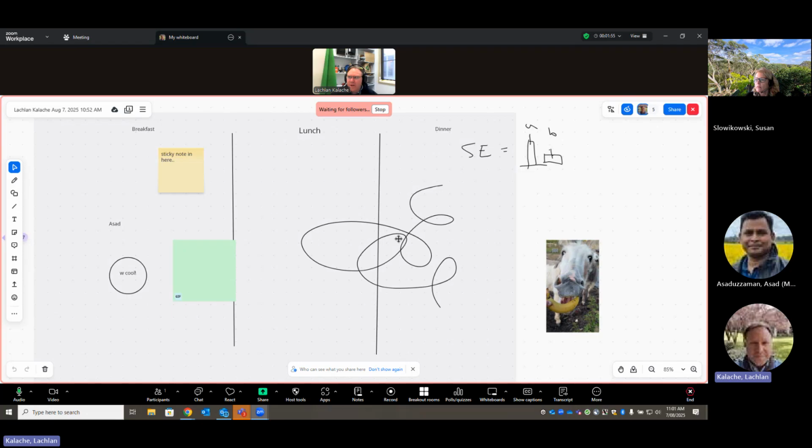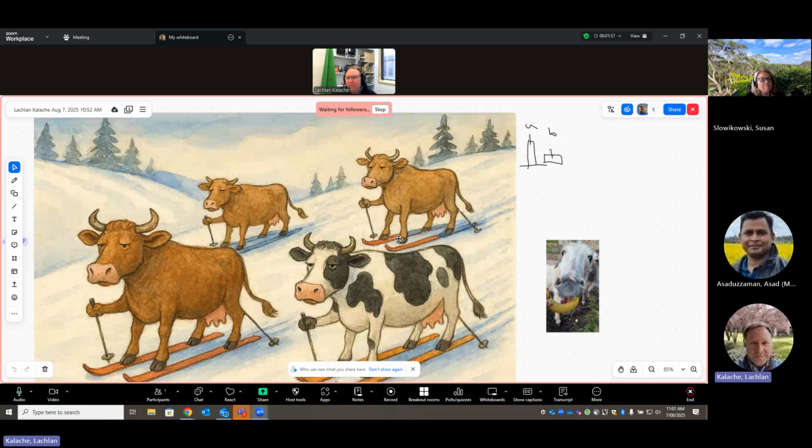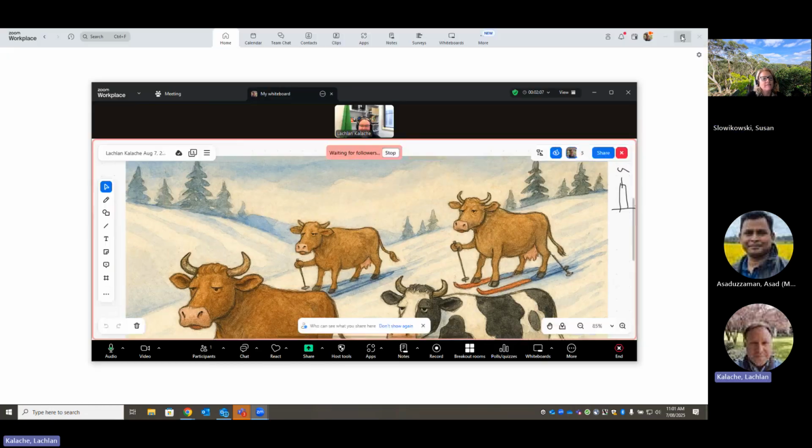All right, look, I'm going to wrap things up. Thank you for the cows on skis, whoever did that. I love it. I will stop sharing. It's actually my name, Slow Cows on Skis. Slow Cows on Skis. I had not thought about that, but now I see it. I do see it. I will stop this Zoom meeting. Let's get out of that.